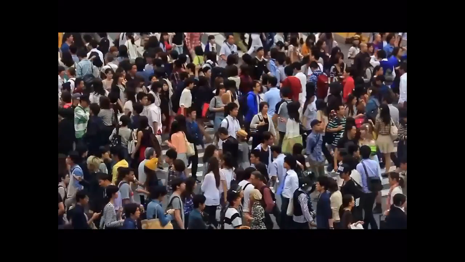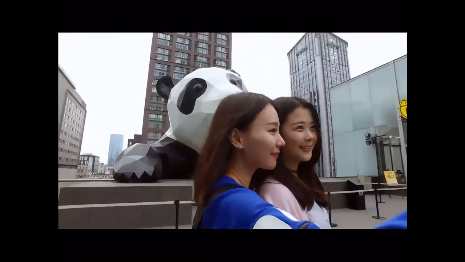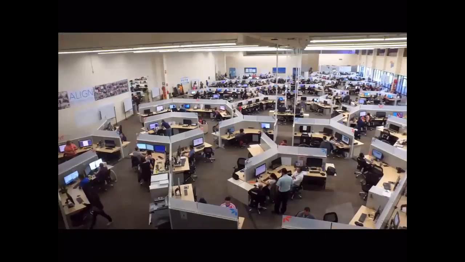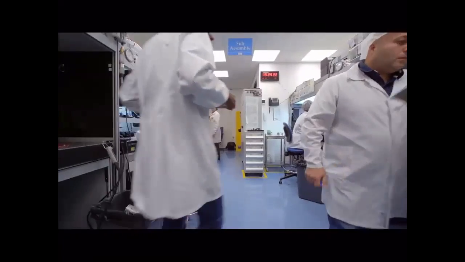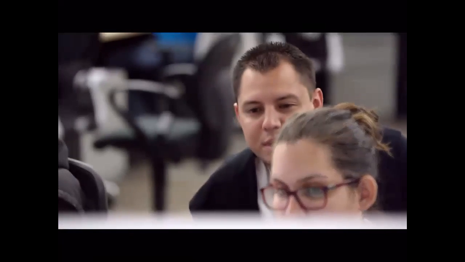With over 1 billion people in developed countries, we have the potential to help 300 million consumers gain access to smile-changing technology that can only be done digitally. We're committed to moving the industry forward, constantly innovating, always improving the world's most advanced teeth straightening technology and the way people think about their smile. What drives employees at Align is the opportunity to give patients a better future with a better smile. That's the foundation of what we do.